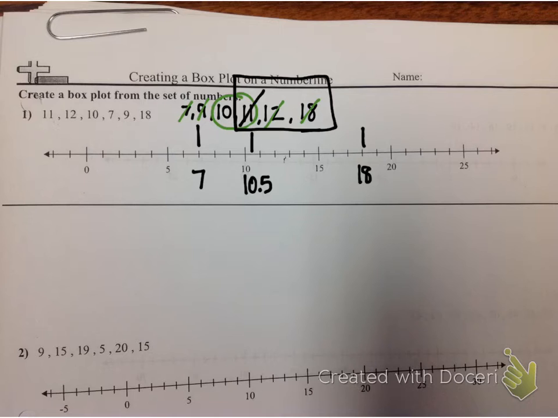So I put a little box around it. I'm going to cross out the lowest, then cross out the next highest, and arrive at 12. So 12 is my third quartile.